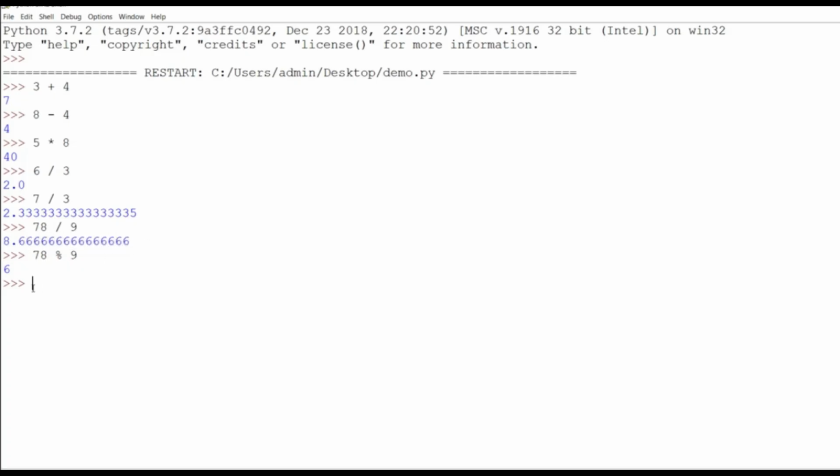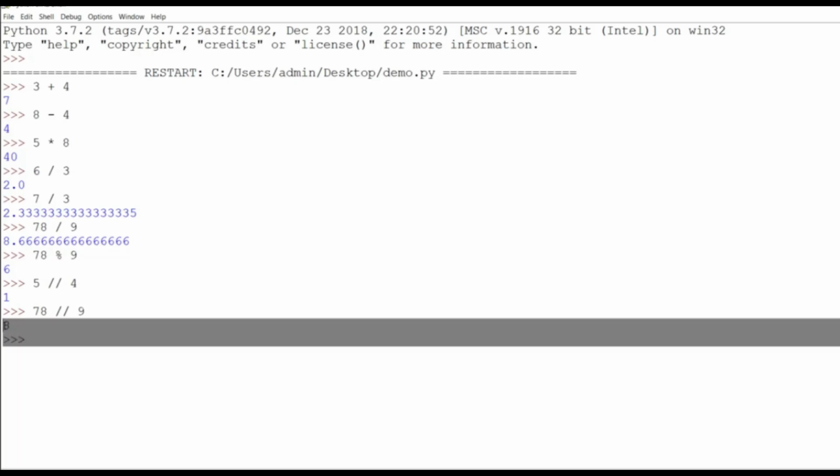The next one is floor division. This is important. When I say 5 floor divided by, let me say 4, you are getting only 1. Floor division is the division that results in the whole number adjusted to the left on the number line. So if I divide 78 with 9, you'll get the gist over here.